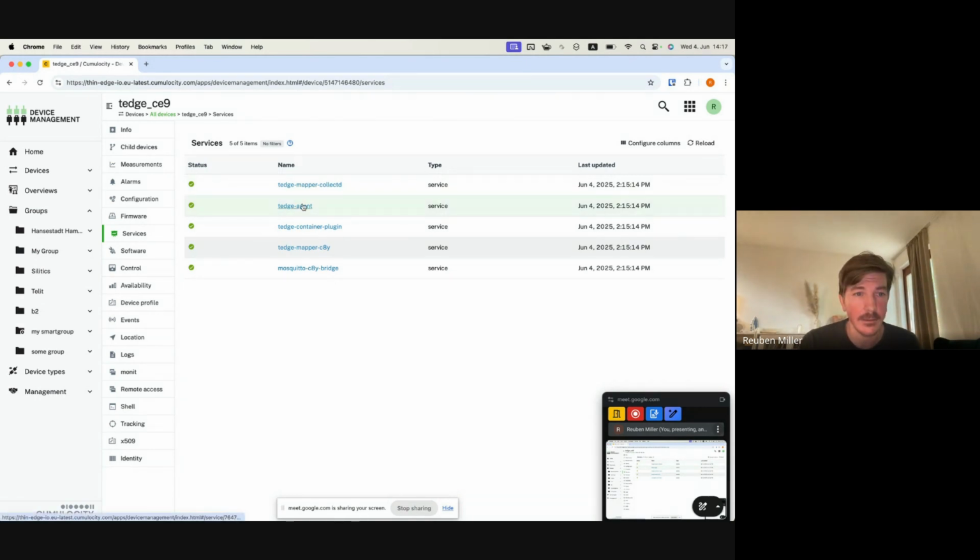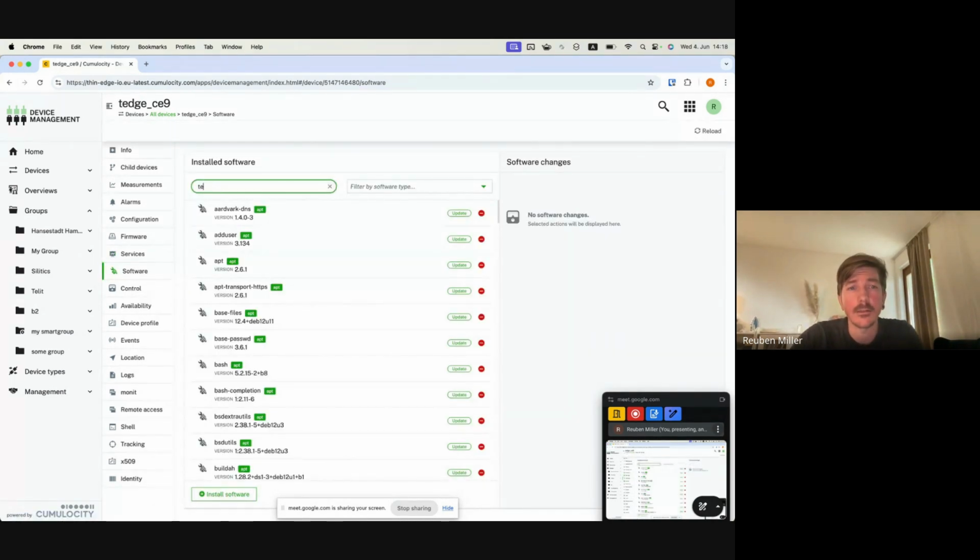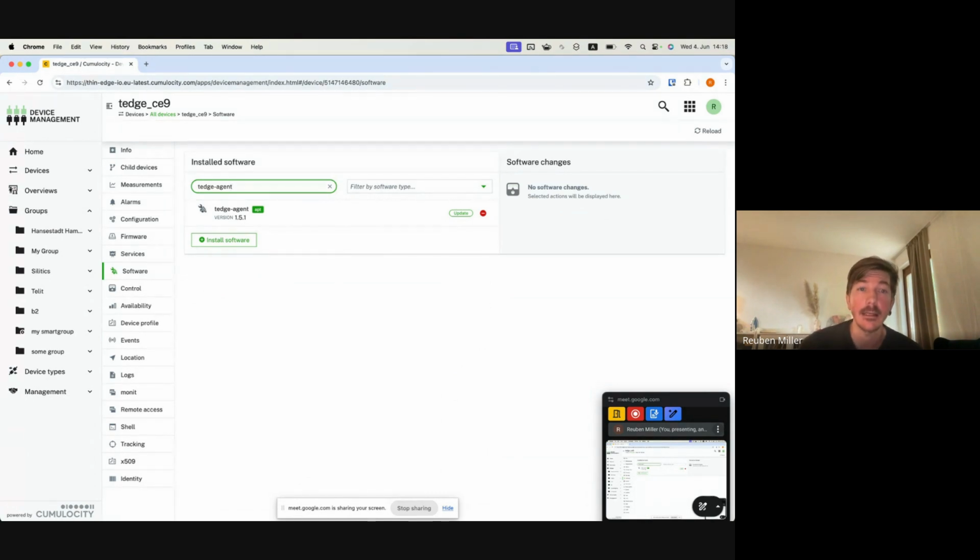So the Tedge agent is running, it's a good sign. But maybe I want to see what exact APT package version is running on the device. So I can go to software and just go Tedge agent. And I can see the Tedge agent is an APT package because I'm running on a Debian-based system. But if you're running a different operating system, like Alpine, there's also an APK plugin. So you can extend this to whatever you want, but I can see instantly, okay, yes, confirmed, I've got 1.5. Maybe if I want to check what other packages are installed on the device, it's very easy to do all these checks.